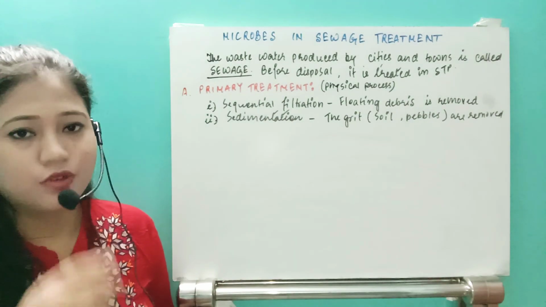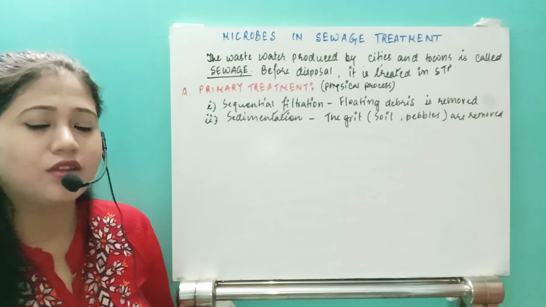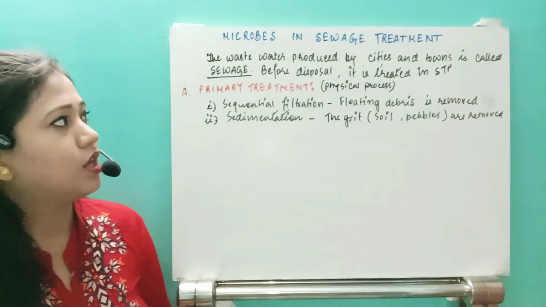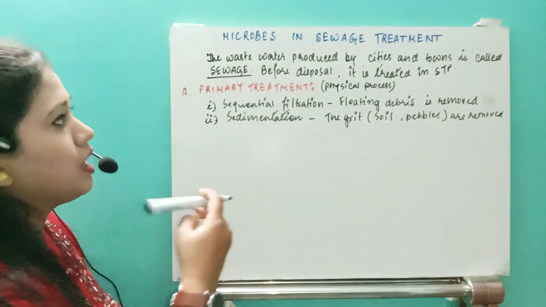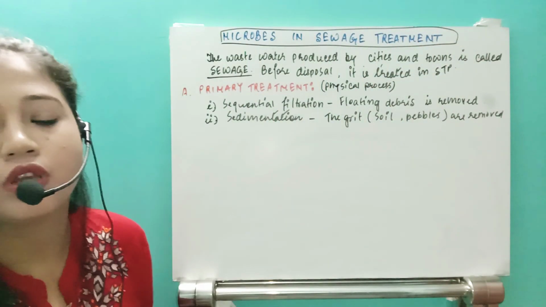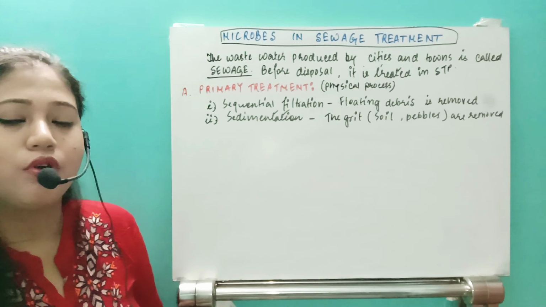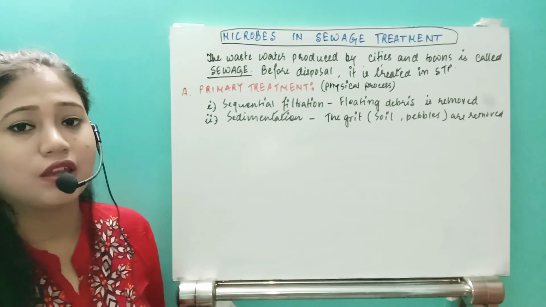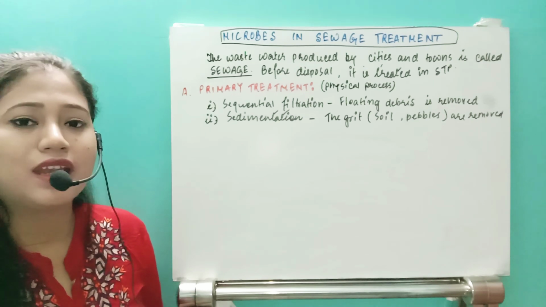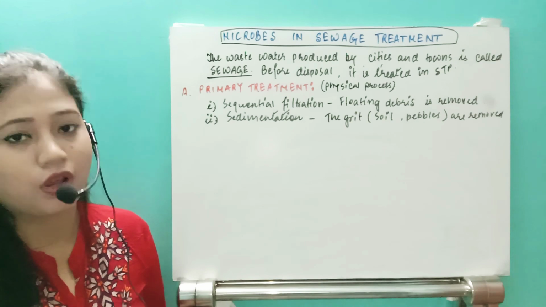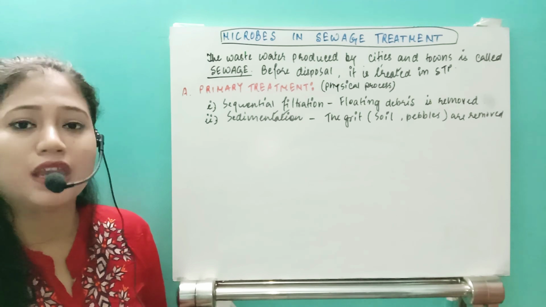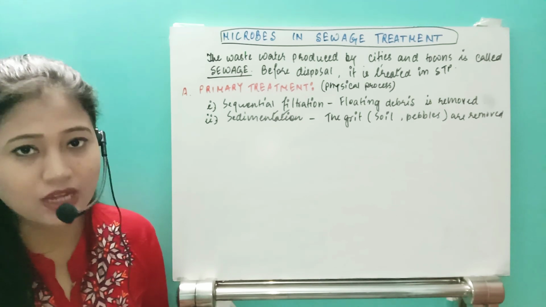Hello students, today we are moving to the next part of the microbes in human welfare, that is sewage treatment. Simply, sewage treatment is a solution to water pollution. In large water bodies like rivers, seas and oceans, our used water goes directly, and that pollutes the water. Not only does it affect the environment, it is also killing and destroying lots of aquatic organisms.